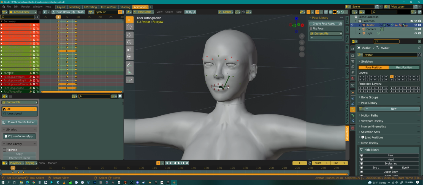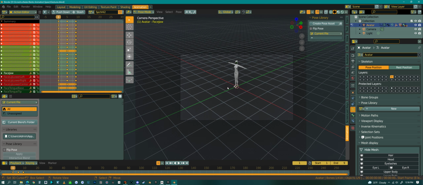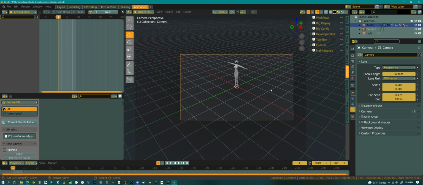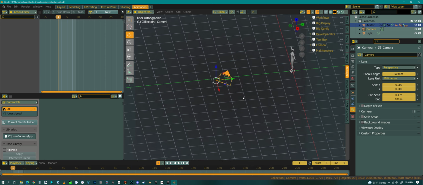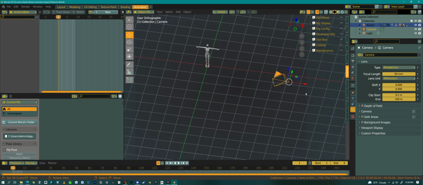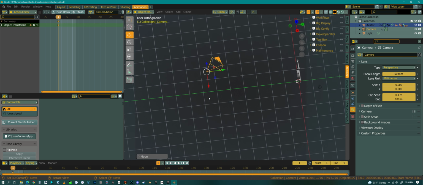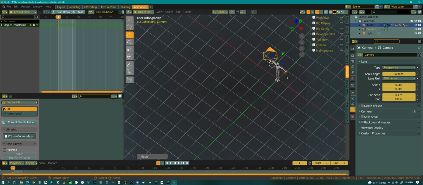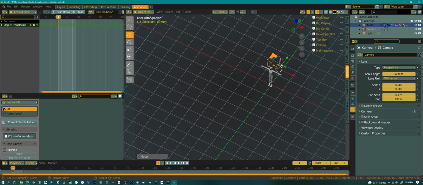and one of the things that's very key to the pose library is the camera. So if we hit 0 on the number pad, you get the camera view, and in its current position, it's not really useful for our facial poses. So we need to change this. I've selected the camera like that, and I've opened up the side panel so I have my widget, and now I can just move this into place so I can see the face.